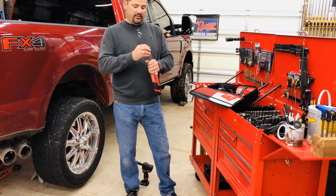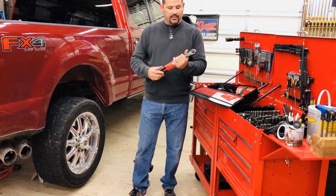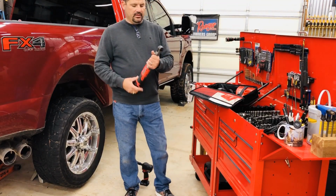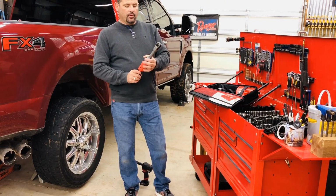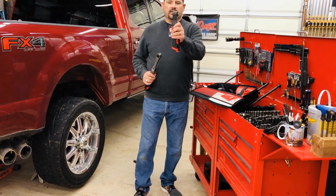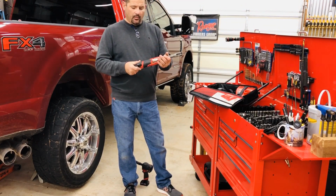The head is pretty thick. However, in what I do here, or what our guys do here, that's really not a big deal. I can jump down to the 1/4 inch, and that head size is quite a bit smaller. So I do have a rubber boot coming for it that will protect the head, just like the shorties. And so I'm anxious to get that in. Anyway, so I'm going to pull this wheel off.